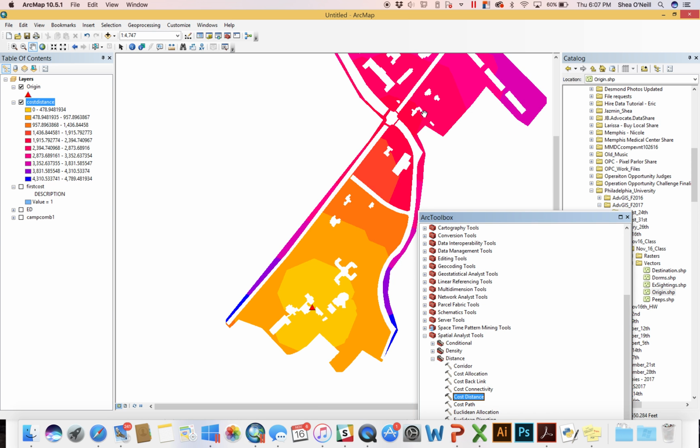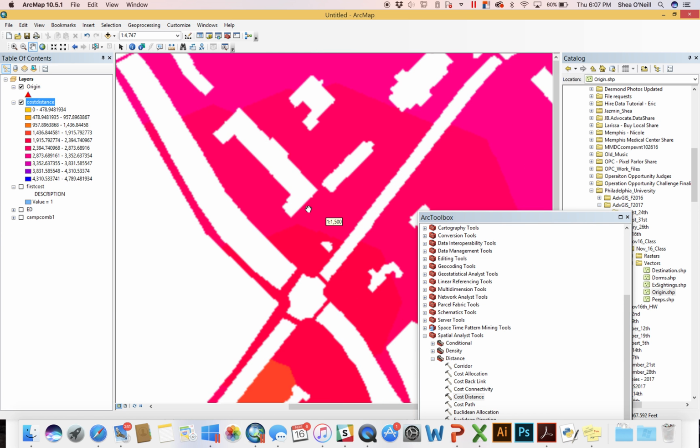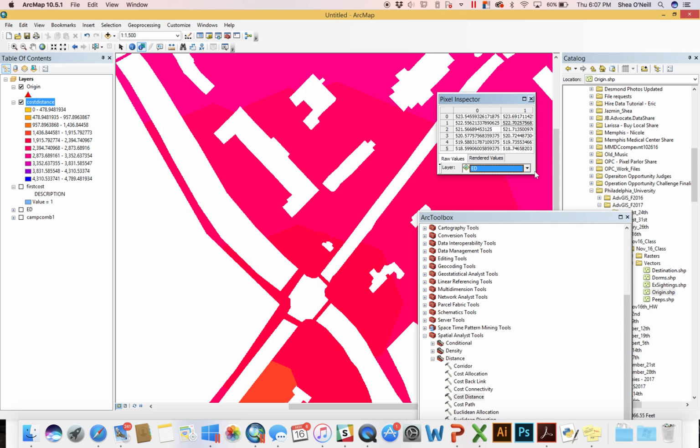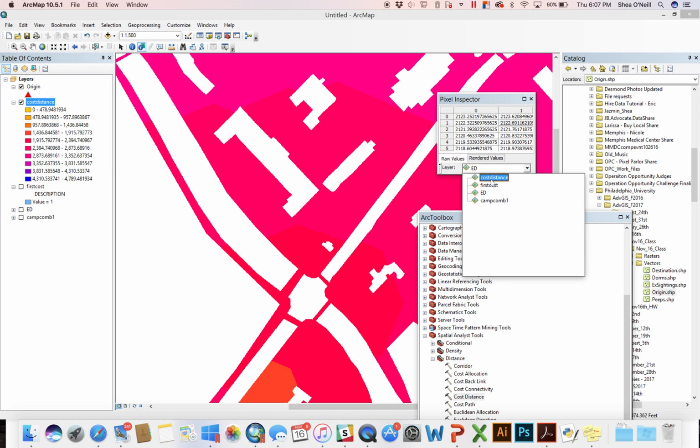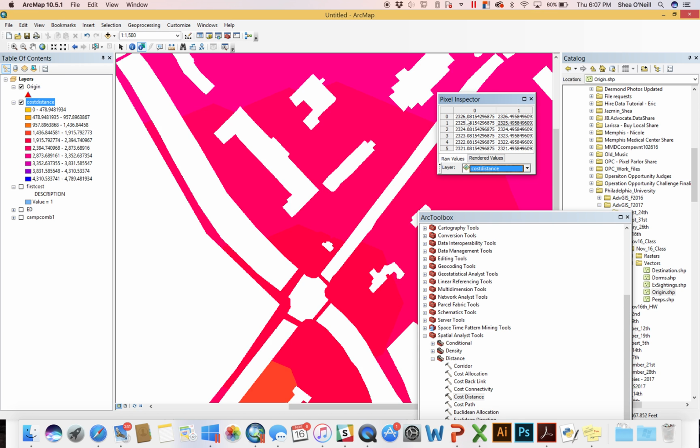It's the reason that, for example, if I am to go and zoom in right on this area here, and I'll take out my pixel inspector, and I'll just click on an area right here. So in the upper left corner, to get to that area, the quickest distance away, Euclidean, as the bird flies, is 2,123 feet. But if I have to abide by the rules that I said in cost distance, no buildings, no streets, it's actually 2,300 feet. There's an extra 200 feet to get there.